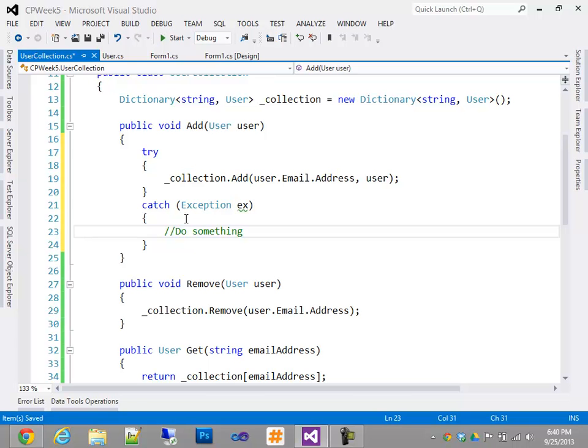We could create our own exception type, or we could use one that exists. We could throw that with details saying that this collection only allows a unique set of email addresses and that this email address already exists. We could change our return type from void to a Boolean. So if the add is successful, we return true. If the add is not successful, we return false.